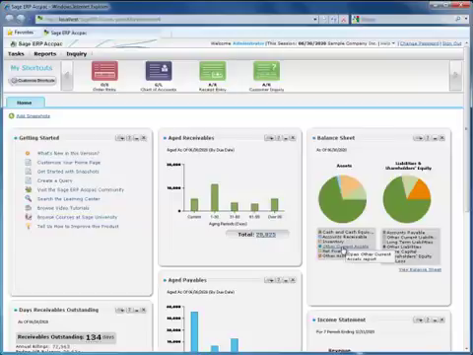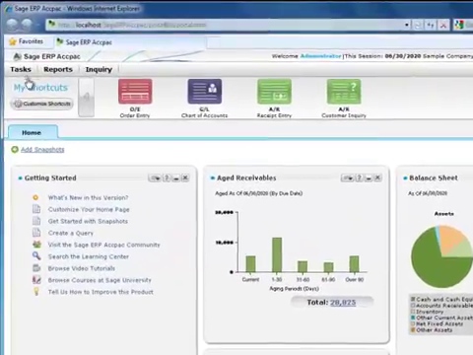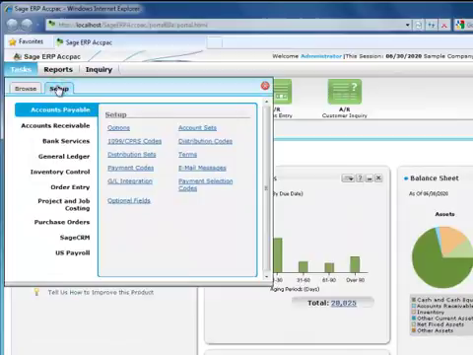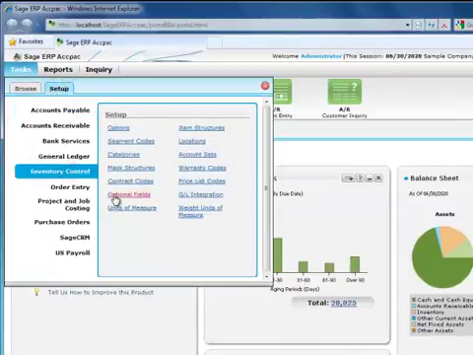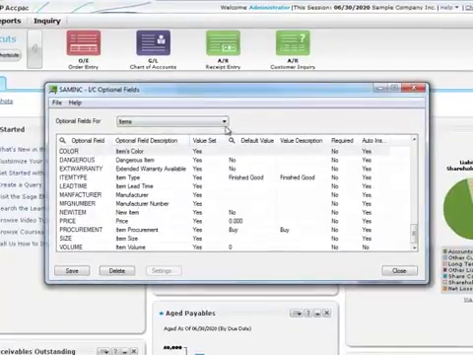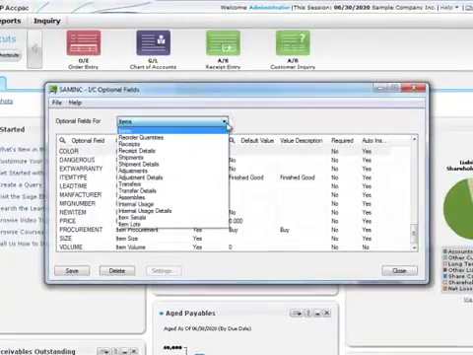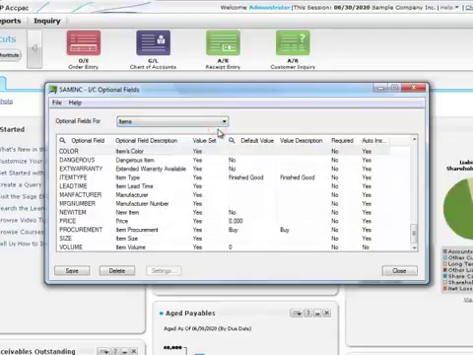For this example, we'll enable our newly created optional field for source to be used on the inventory items master files. To do this, we'll go to Tasks, open the Setup tab, select Inventory Control, then Optional Fields. Opening the Optional Fields for selection list, here is where you identify where you want the optional field to apply. Note that this list will be different for each specific submodule. In this case, we want it to be used on item master files, so we'll select Items. Here you can see that the item's master file already has several optional fields associated with it.